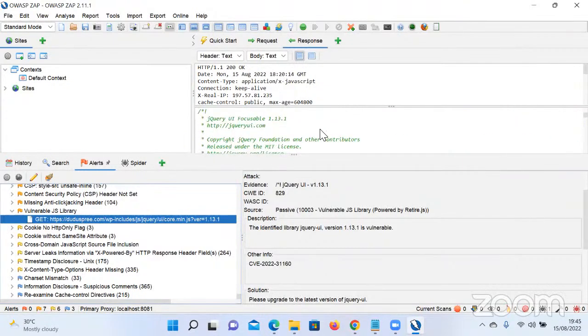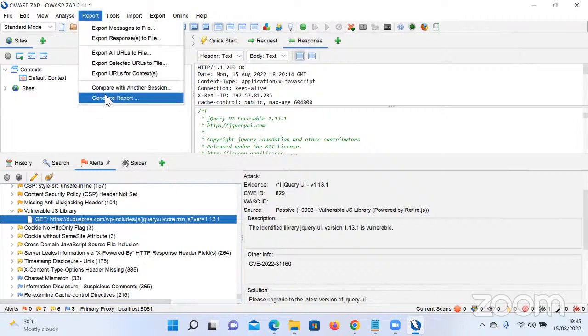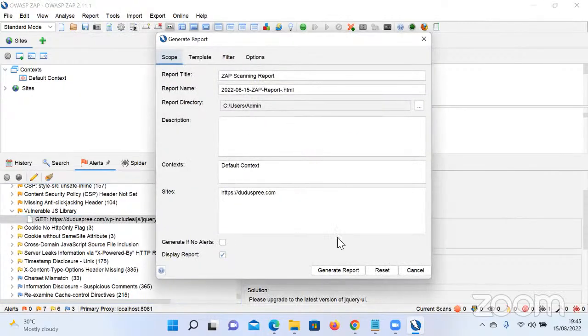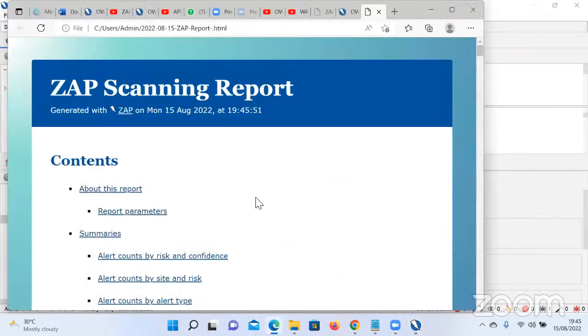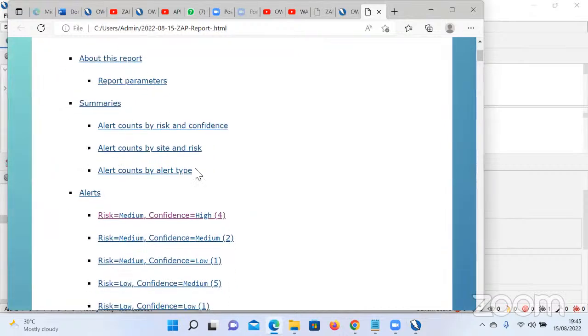If there's anything you did not understand, please let me know. If there's any question whatsoever, please let me know. I'll show us how to generate a report. We come here and click on generate report. Let me quickly do that. It brings out everything we did today. Generate the report, even with no alerts. Yeah, we can see the report here.